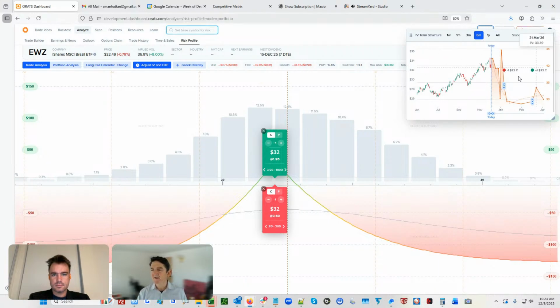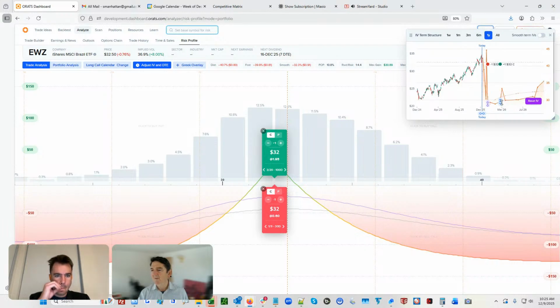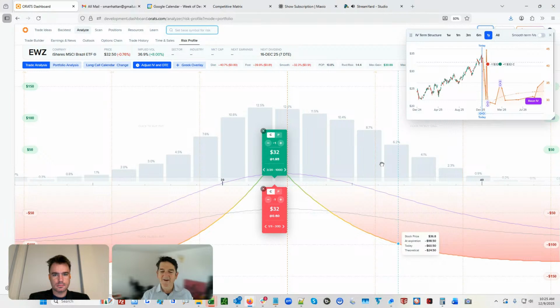So you could change how much time. Now I could see that this is a calendar, right? I could see what if this vol comes down? Well, that's good for me because I think that vol is kind of high. The reason I'm putting the calendar on, my profit is more with this position if this one goes up, right? That's what I want for a calendar. So this is really great, especially for earnings traders.